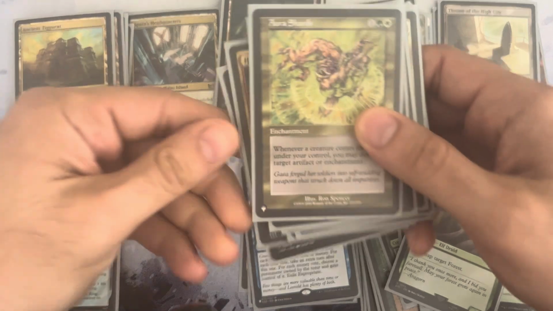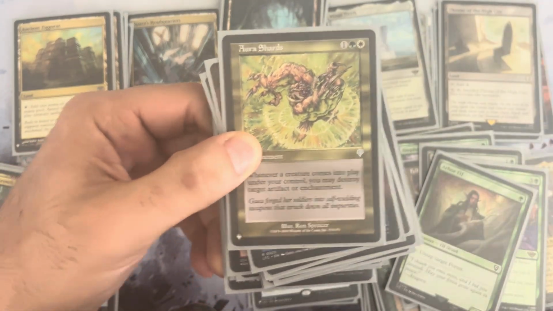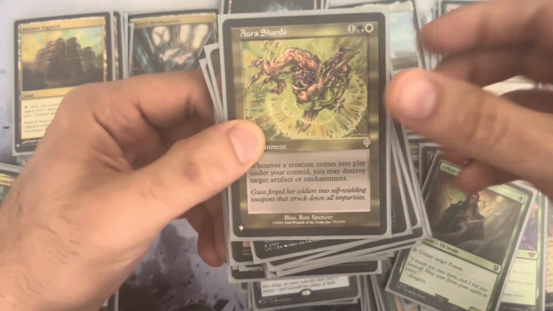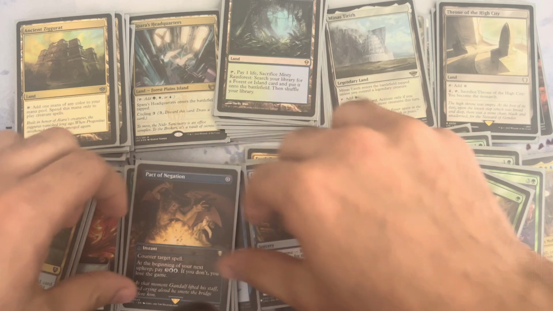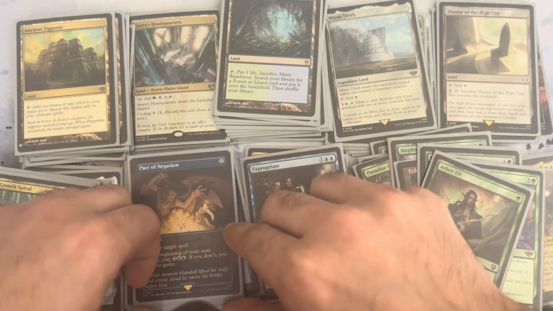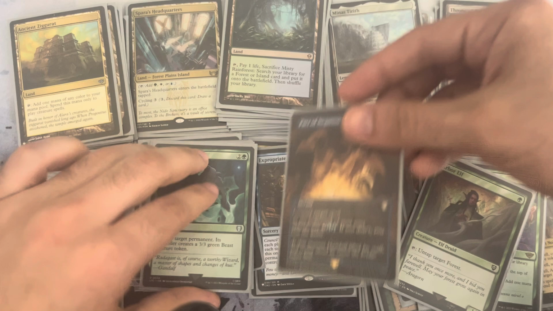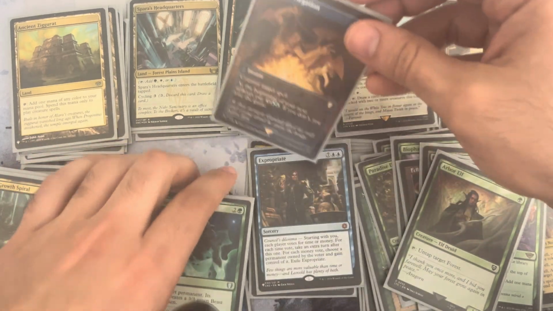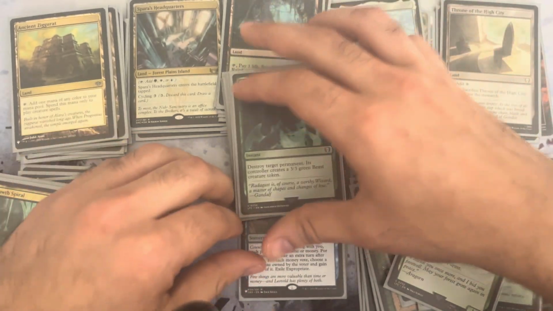My removal package is Aura Shards. It's 1 colorless, 1 green, 1 white. Whenever a creature comes into play, it can destroy target artifact or enchantment. It's just great recursable removal. Pact of Negation, 0 mana with the Gandalf art. Very cool. At the beginning of your next upkeep, pay 5. If you don't, you lose the game. Not bad. I mean, you're only playing this when you absolutely need to. You know what I'm saying? This is a last ditch effort card.